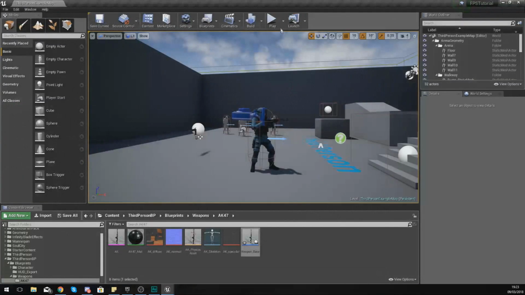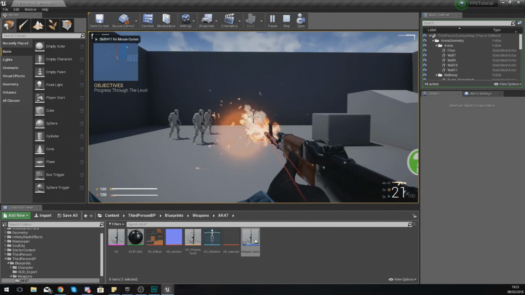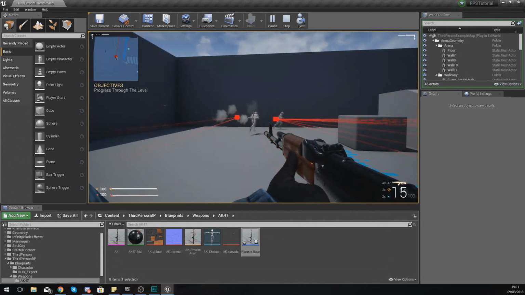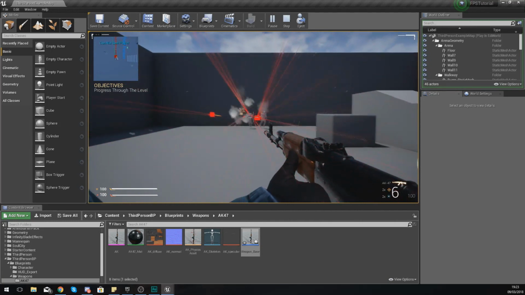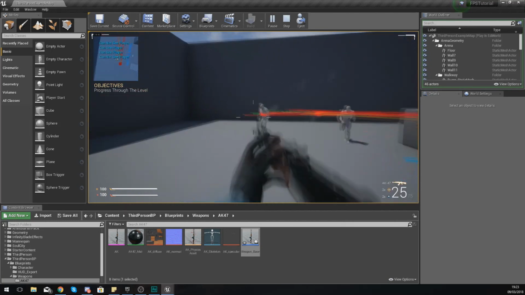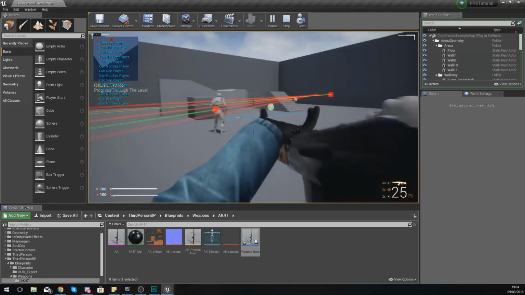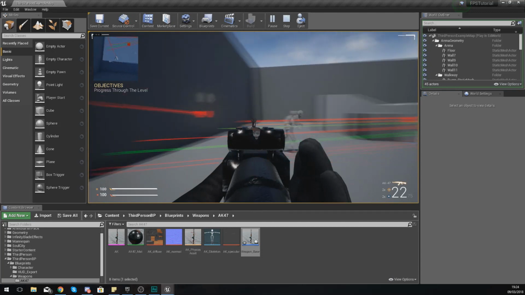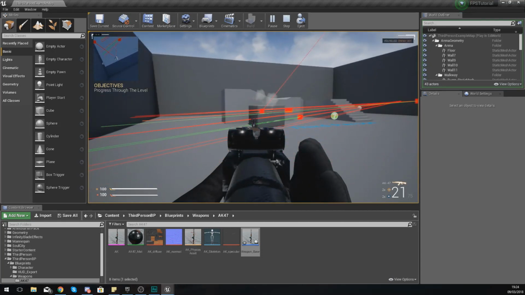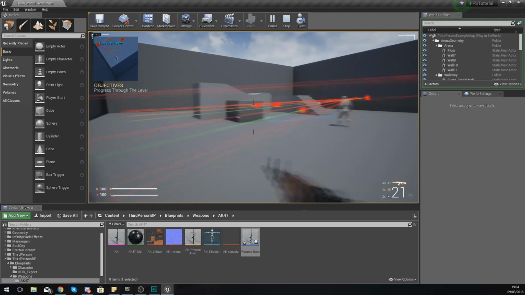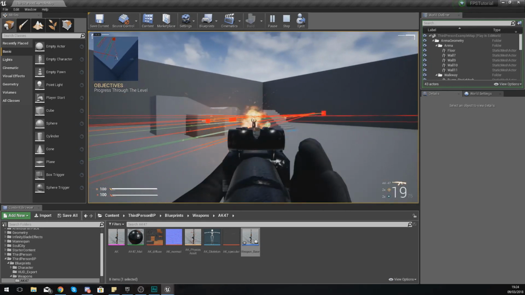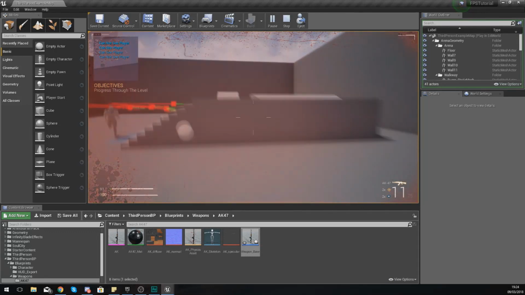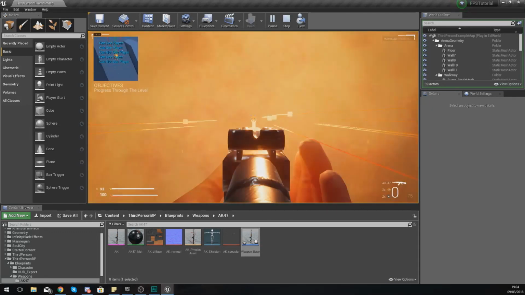So compile, hit play, and let's shoot this dude. And you can see it is going to damage him. If I shoot him, it's going to damage him and it's going to do everything that I want it to do. And that to me is looking quite nice. So just to test this again, grab my dude, shoot him a couple of times. You can see with every single hit, it is going to take away a bullet. And then once his health gets nice and low, it's just going to finish him off and it's going to kill him. And it's going to do absolutely everything that I want it to do.